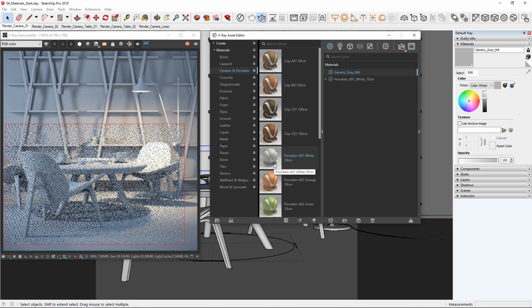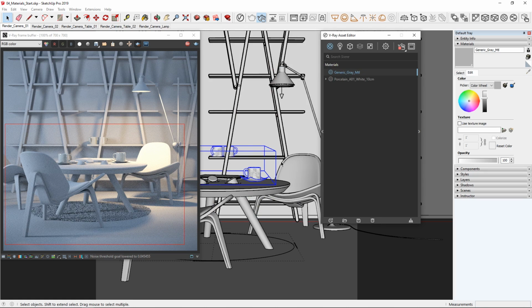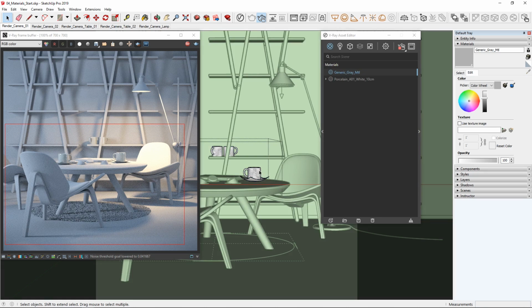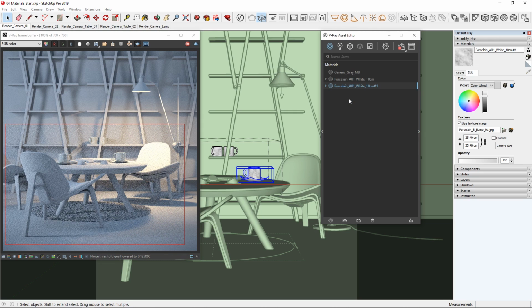You'll see in our preview that the material immediately appears on the selected coffee mugs objects and is also added to our materials list as well. Now, let's close the flyout menu and double-click to open the mugs component. Then, select the coffee mug on the right to create a separate porcelain material for it. To do so, select the porcelain material and right-click to duplicate it. Then, let's right-click and apply the duplicate material to the mug we selected. Since the material is just a duplicate, we won't see any difference in the VFB at first.